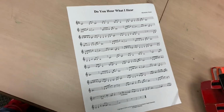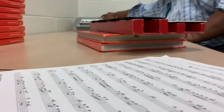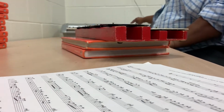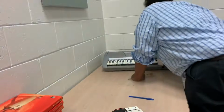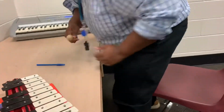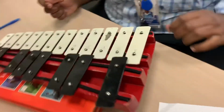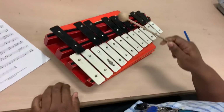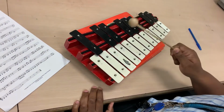So what I'm going to do right now is play this song for you at the tempo it's supposed to be played at, which I do believe I played at 98. Let me get my metronome set. 98 beats per minute. Metronome's on, all right. One, two, ready, go.